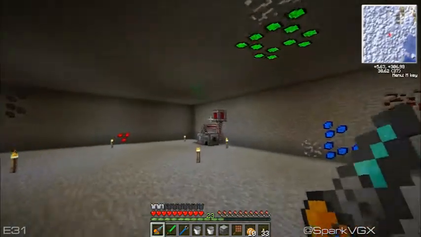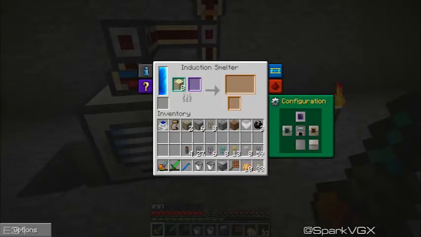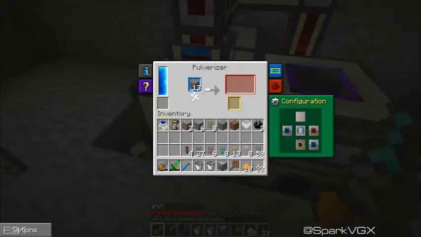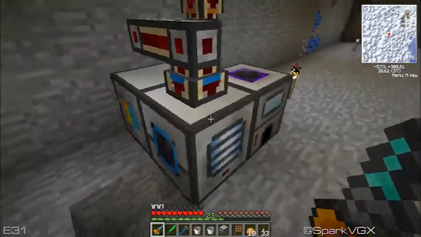It's good when you have little caves like this when you haven't refined it. It's good to get out some random stuff. So, pulverizer is rather slow. If I could. Oh no, because I can't have them set up like that.